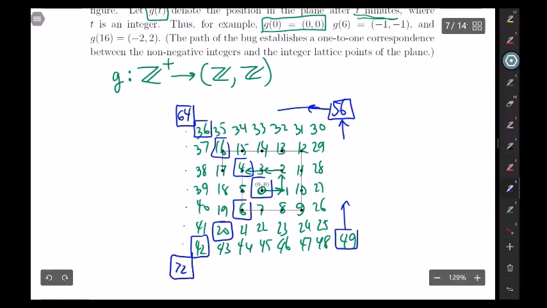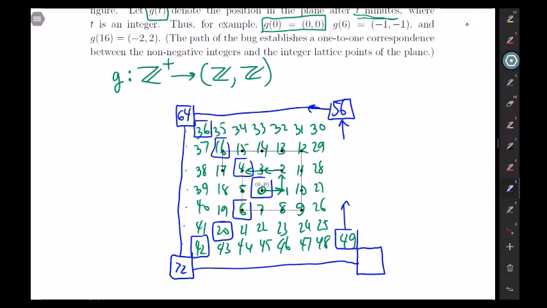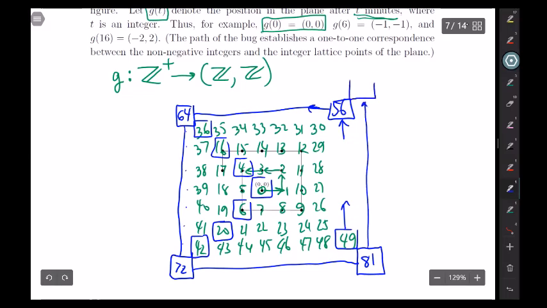So we go from 56 to 64, 64 to 72, and tell me one more number in that corner. 81. How about the one above this one, in that corner when we make a turn? We are trying to figure out when we make the turns. At least this will simplify our life.